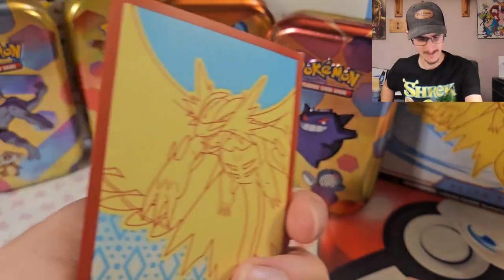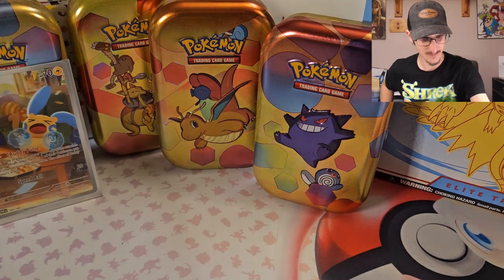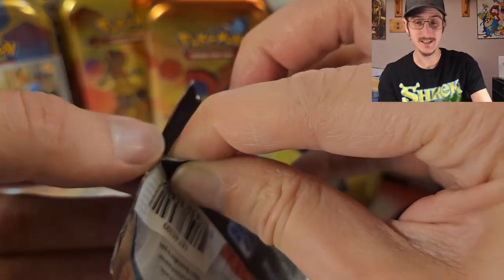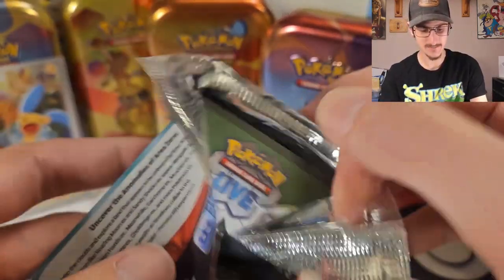Illustration rare. I love it. There's the back. But very cute. Let's set him up. He needs to be on camera, so I guess we're covering Machoke. Here we go. Look, that's off to a pretty good start. I mean, we're three packs in, right? And we already got an illustration rare. That's nothing to sneeze at.